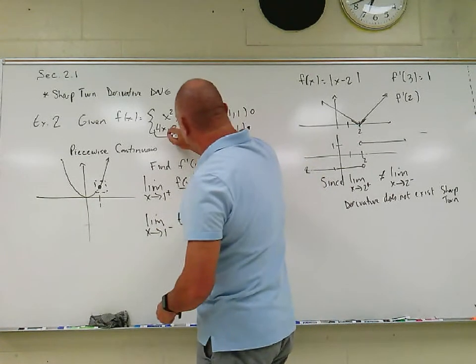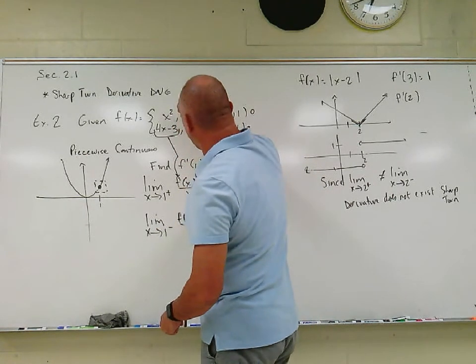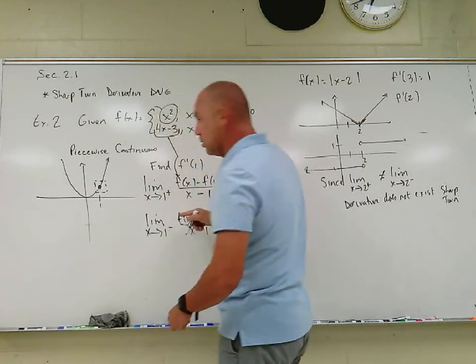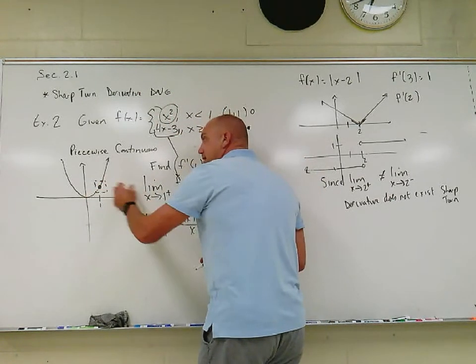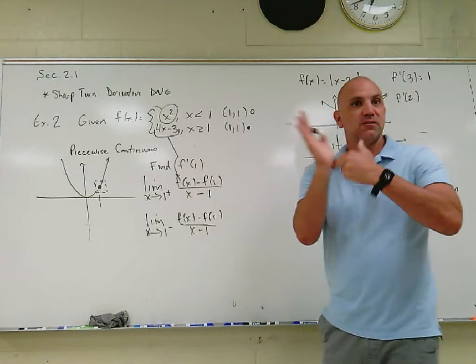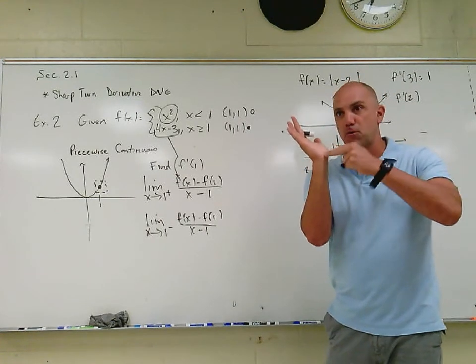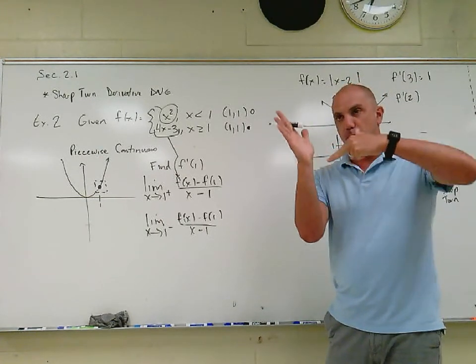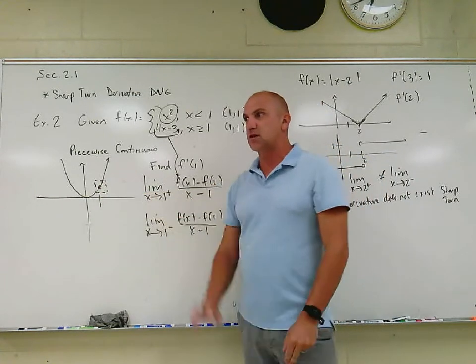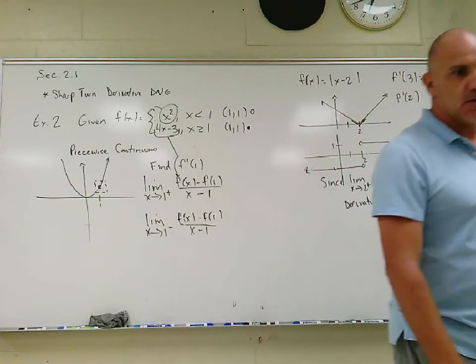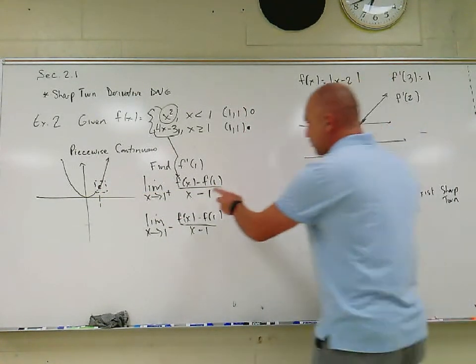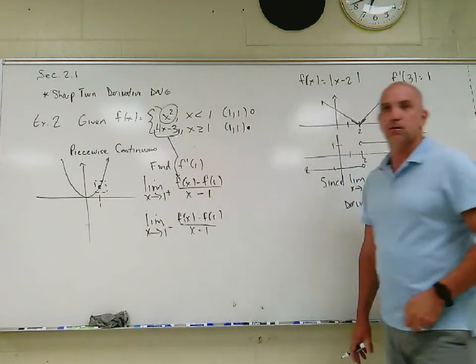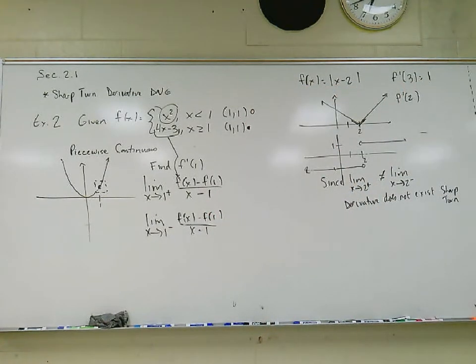So the line goes into this problem, and the x squared goes into here. Because look, on the right and left of 1, you're on different functions. And you're going to see what your slope is as you approach 1. We have to approach the same slope to show that this is not a sharp turn. So work each of these out, and let's see what your answers are. You'll be able to use common sense on the first one, but you can still work it out. It takes 2 seconds.